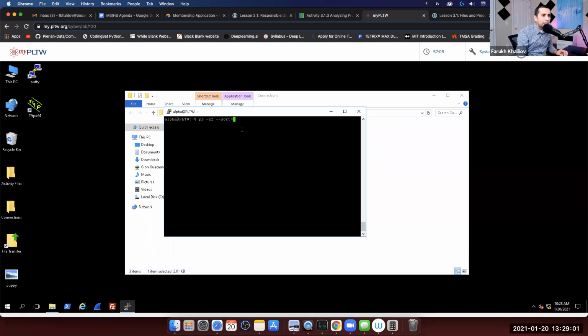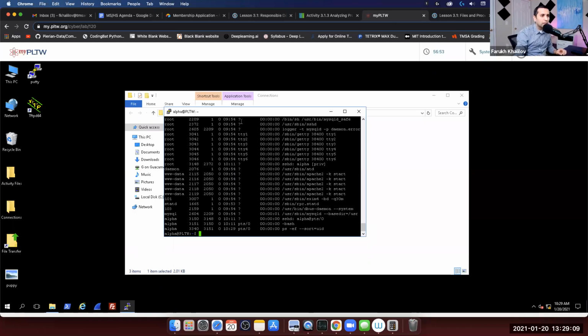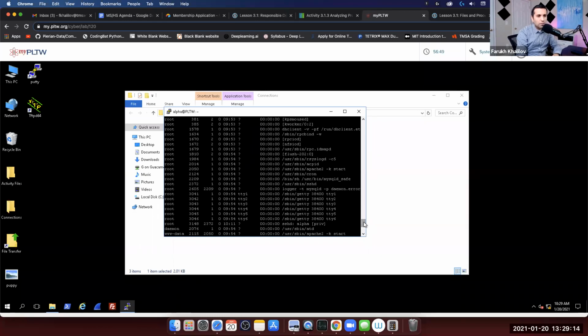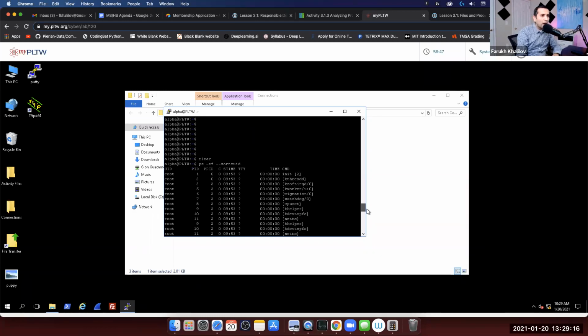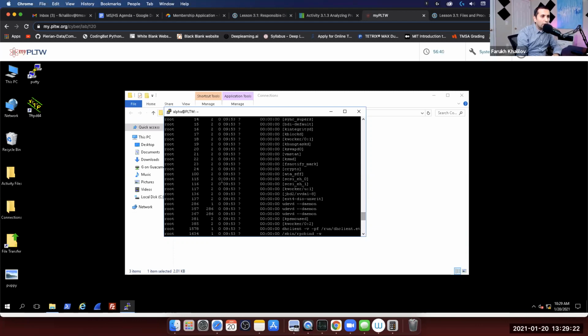I'm not sure if you can see that. So I'm saying here, from the ps -ef again, I want to sort all of them by user ID. If I run it, now all of them are sorted. So I can just go back. You see, I see root first. So all of them are root. Even you see the numbers are not sorted. From 24, it jumped to 100, because I'm not sorting by the number. I'm sorting by the username, by the user who is running them.